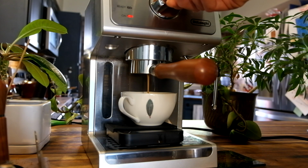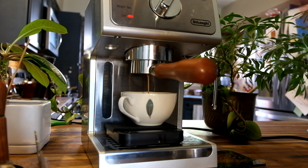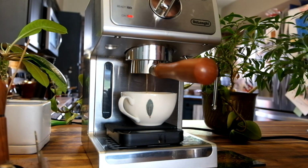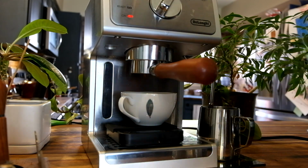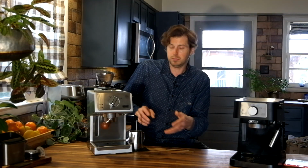This guy, it's still pressurized, so there's still going to be quite a bit of liquid coming out of your puck. So if you really wanted that ristretto ratio of 18:36, you're going to be like, oh no, now it's at 46. So you can do two things here.